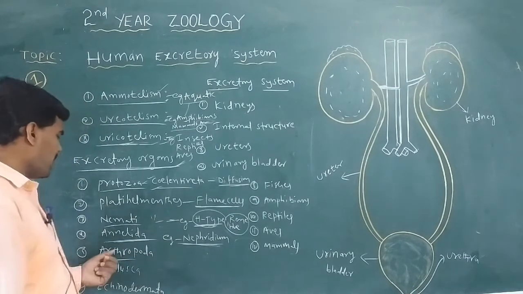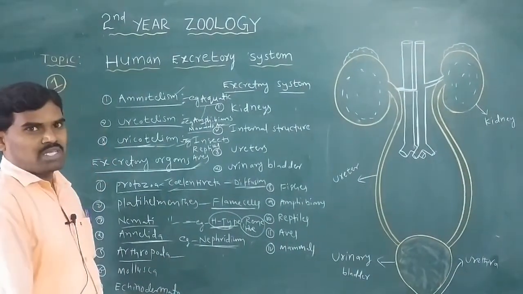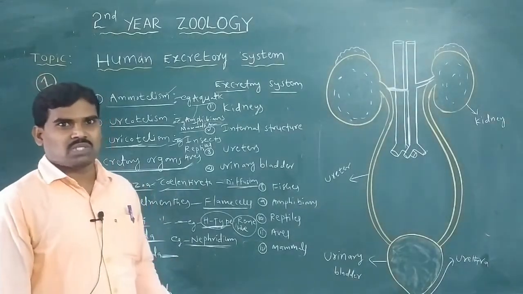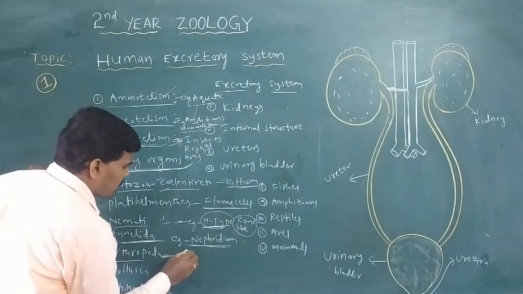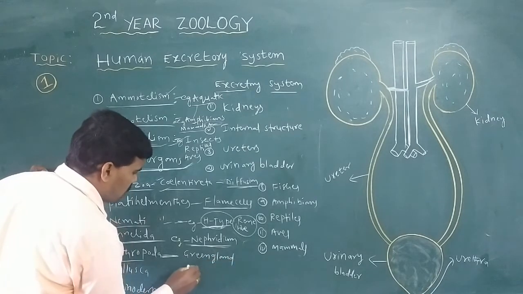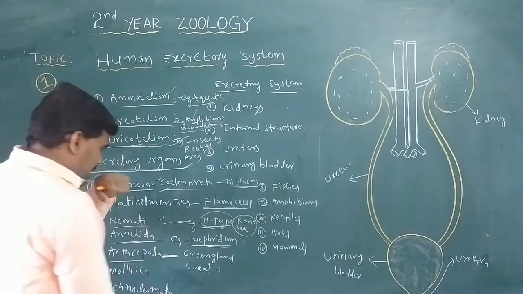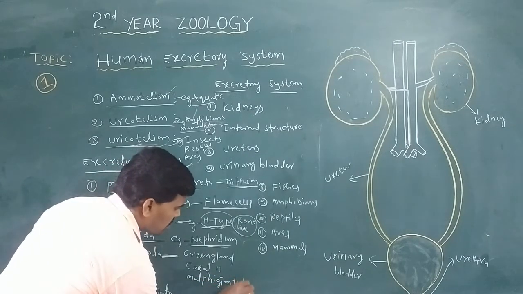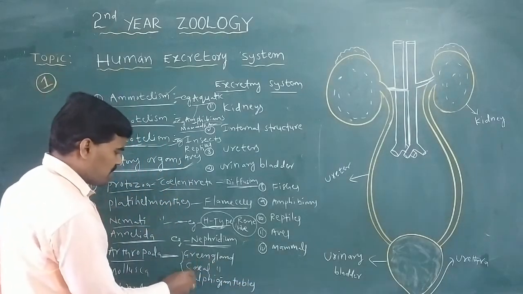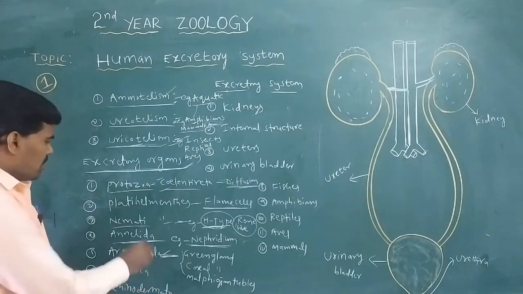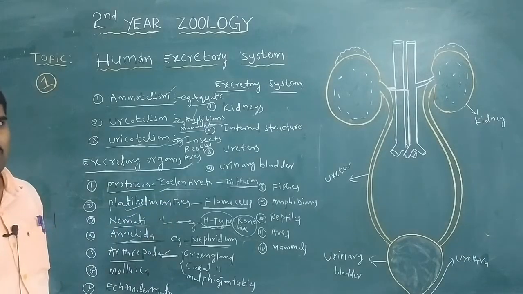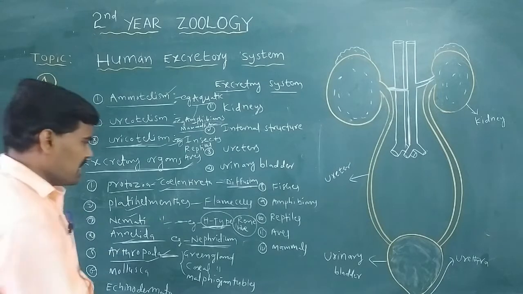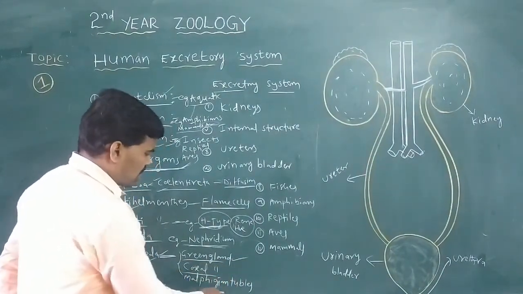Coming to the next phylum, Arthropoda. Arthropoda is the biggest phylum. In this phylum of animals, excretory materials are excreted by green glands, coxal glands, and Malpighian tubules. There are three types of excretory organs only in the Arthropoda phylum. Before, in Nematohelminthes, Annelida and Platyhelminthes, there was only one type of excretory organ, but in the Arthropoda phylum there are three types: the green glands, the coxal glands and the Malpighian tubules.